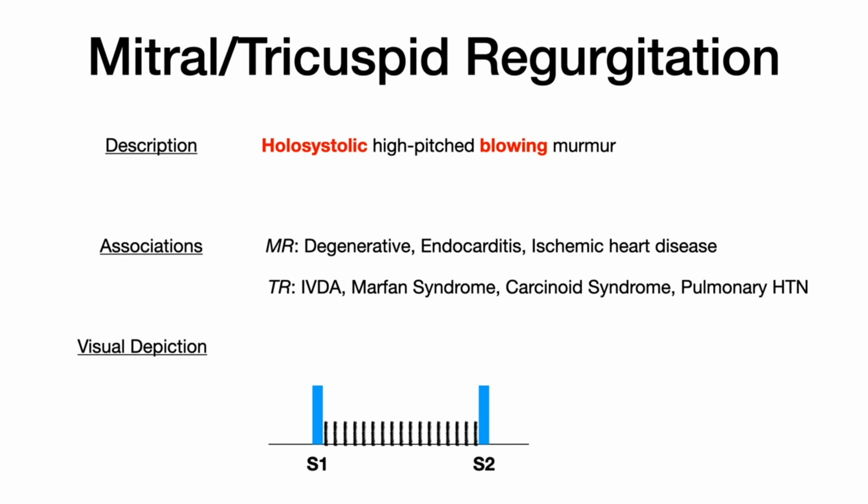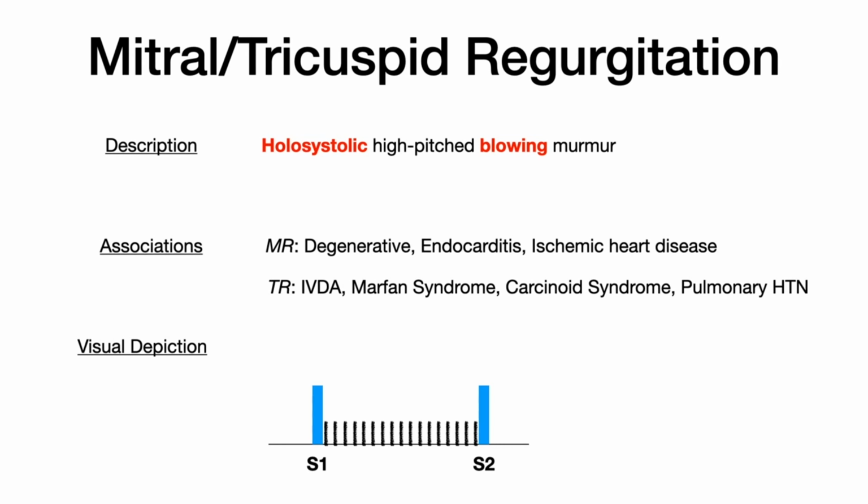For tricuspid regurgitation, you want to think about the causes of right-sided heart failure. So classically, you want to associate this with intravenous drug abuse because, as I've said in other videos, as pathogens pass over the tricuspid valve, they're going to preferentially damage the tricuspid valve before the body figures out a way to filter them out. So you get preferential right-sided heart failure in the setting of intravenous drug abuse. Also think about Marfan syndrome, carcinoid syndrome, and pulmonary hypertension as other high-yield things to associate with right-sided heart failure, more specifically tricuspid regurgitation.